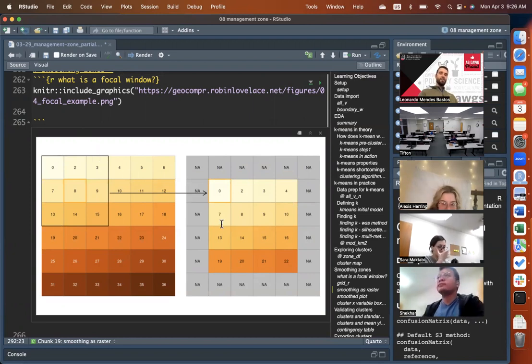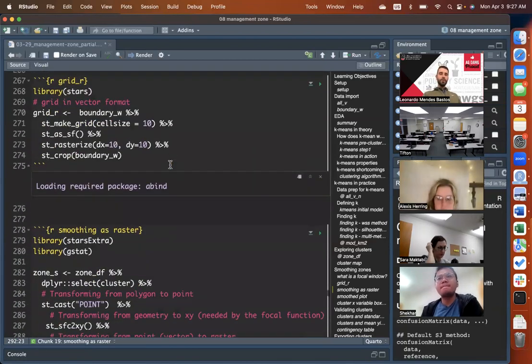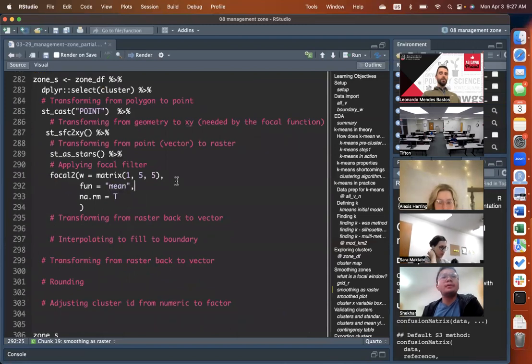So 3 columns, 3 rows, a 3 by 3 matrix. And here it is using a function of minimum, I believe, because if this cell that originally was 8 returned 0, it cannot be the mean of these values. The mean of these values would be greater than 0, right? So my guess is that in this example it is probably using the minimum function as the function of this window, returning to that center cell the minimum value found within that neighborhood within the focal window. So we're asking for a larger size matrix and also a different function.